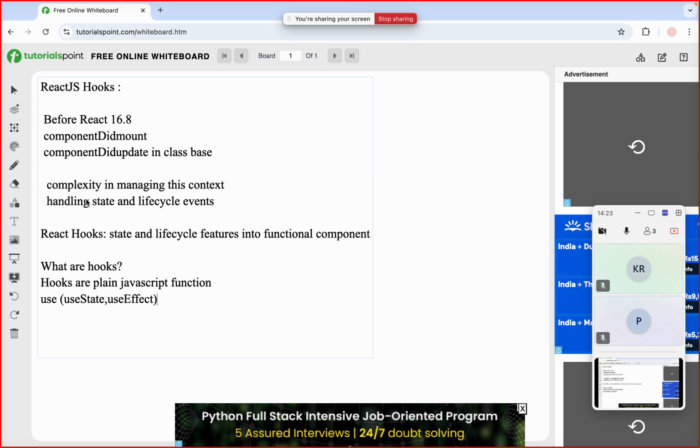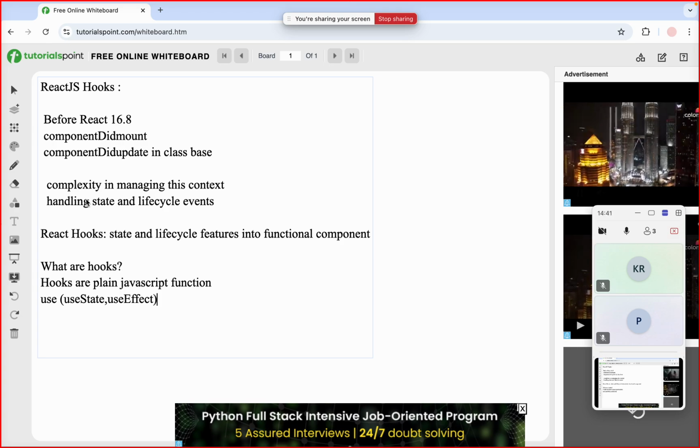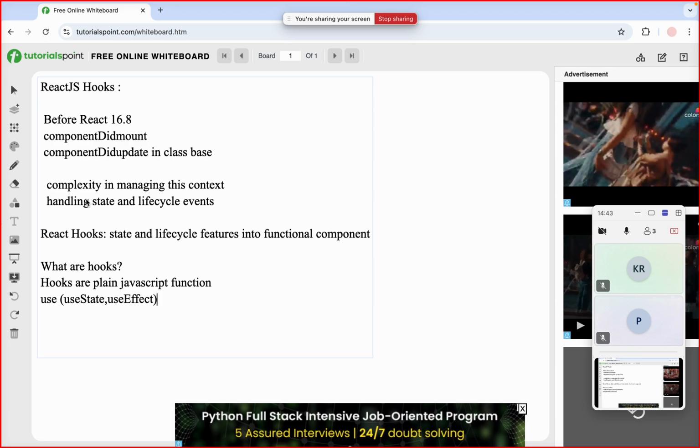So after that, React got one solution regarding hooks. After the 16.8 version the hooks were introduced. Here we can see that React hooks bring state and lifecycle features into the functional component, making it a powerful and concise way to write things.